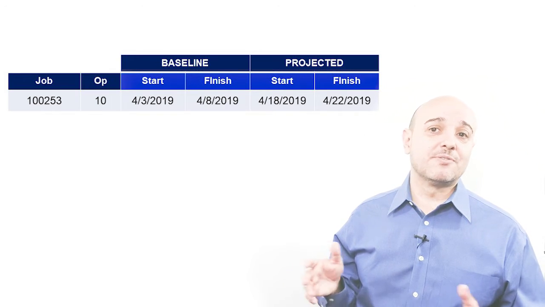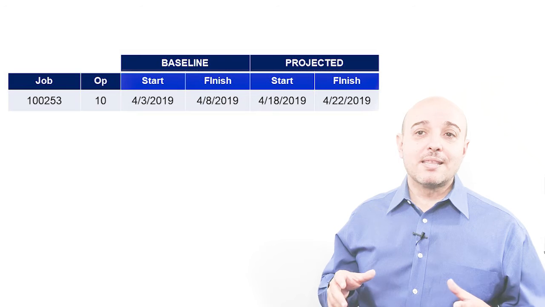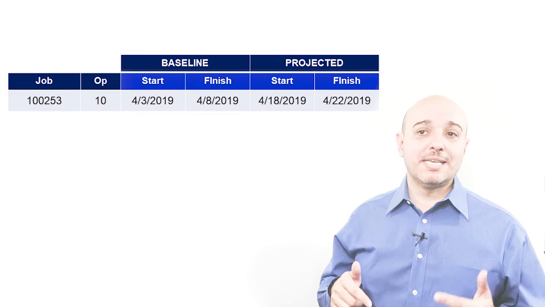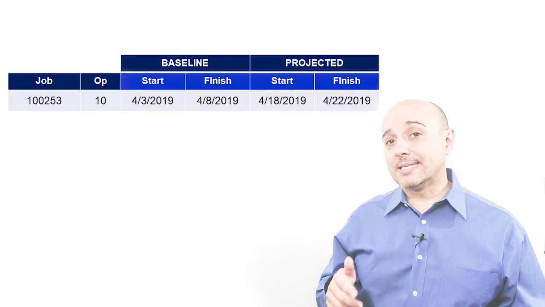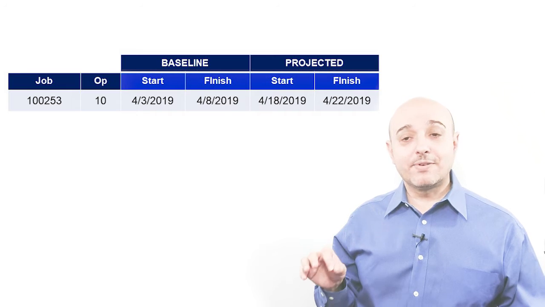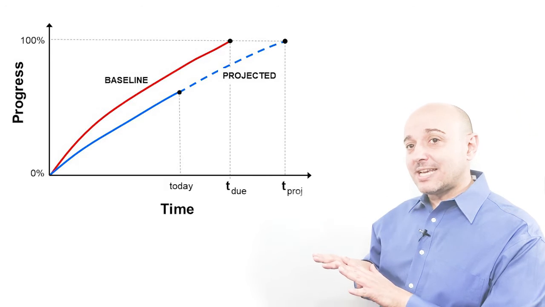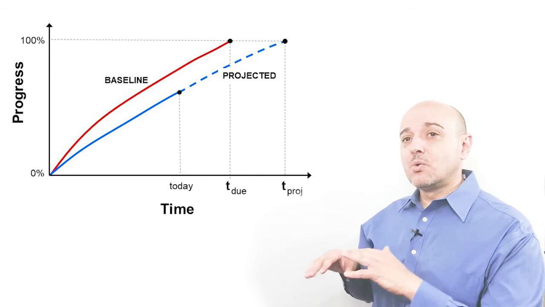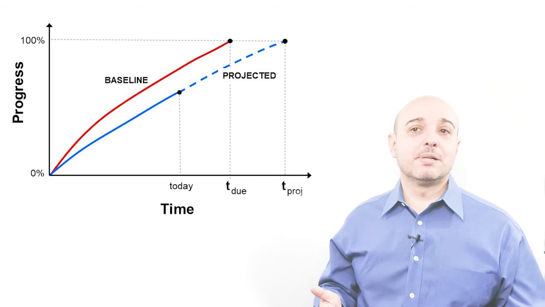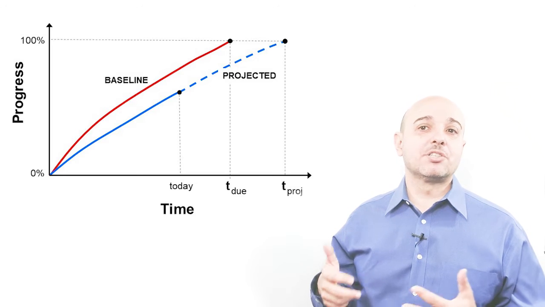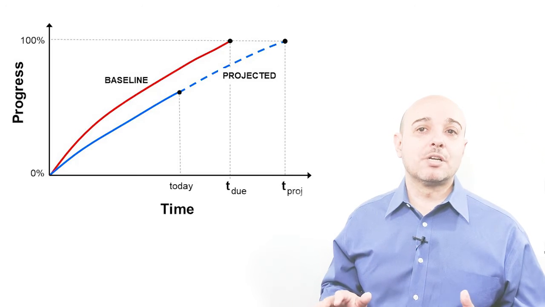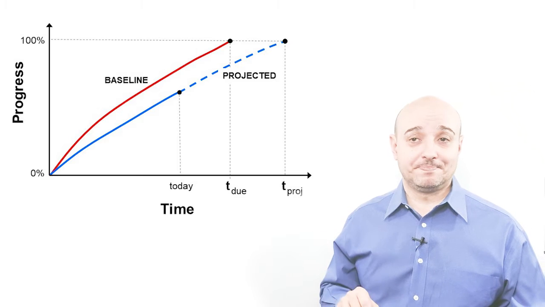So the objective is to end up with a set of baseline and projected schedule dates for every production operation in the factory. It's only then that we can have a way of knowing whether each area of the factory is early, late, or on time for every part number at every level of the bill of materials. Now, when the projected schedule deviates from the baseline schedule, we then have an early warning system in place that can help manage the shop floor to control outcomes before it's too late.